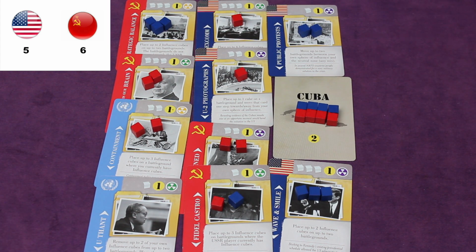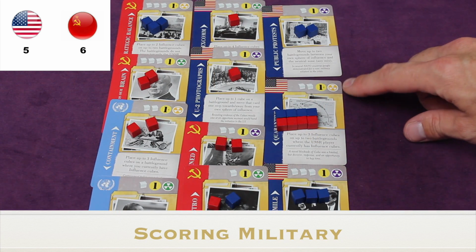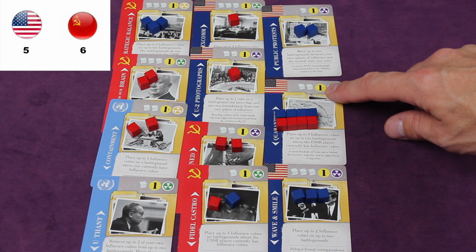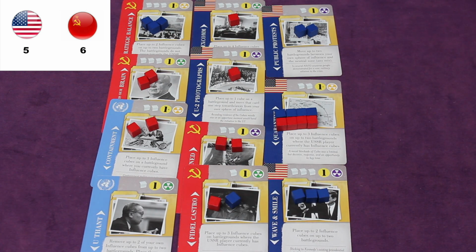Next, we would flip over the Cuba card. Now, once that card's flipped over, we look at all of the battlegrounds that have a yellow symbol on them. Those are the military battlegrounds. If you notice, all those have a 1+. This is because at the end of the game, whoever controls the most military battlegrounds will get an additional point.